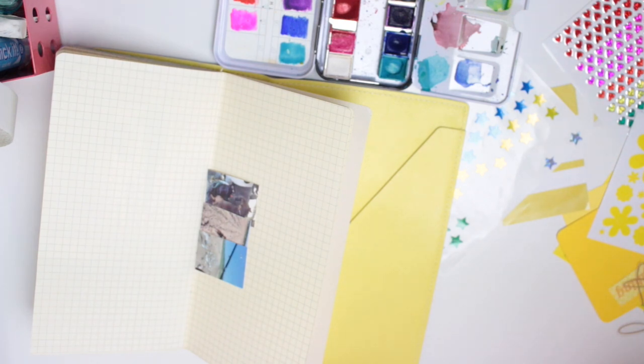I feel like the people that I've asked to be involved all have their own unique ways of journaling. So hopefully you guys will enjoy this little hop and getting to know some other creators as well as other journaling styles, because I know that my journaling videos are very busy, very colourful, and that's not always everyone's taste. So you might find someone else who inspires you or their style of journaling is a bit more up your street and you might want to give it a go.